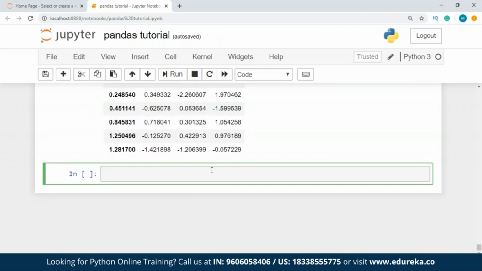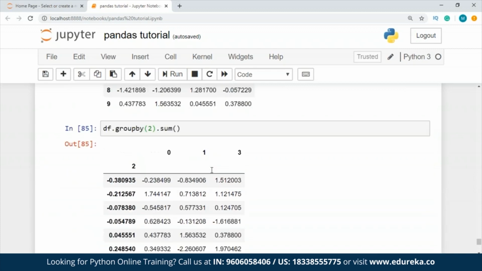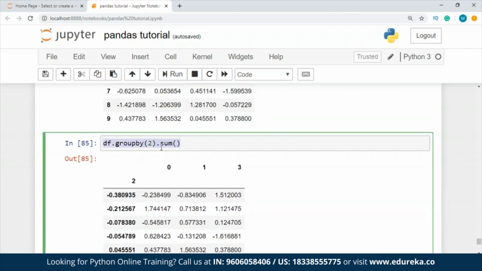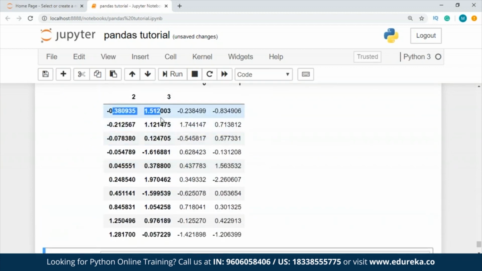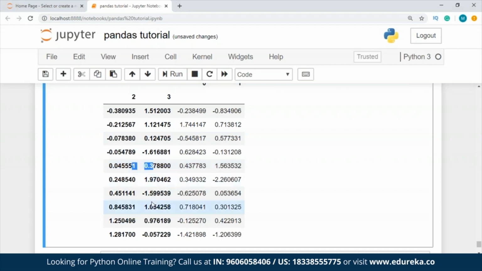Now we can actually group the data by multiple columns and form a hierarchical index. So for that, I'll just copy this, guys, or over here only I'll just do one thing, 2 and let's say 3. So this is how you actually combine multiple columns to form a hierarchical index. But here again, we don't have categorical values for these columns. If we had, we'd be able to do that. If we had, like, let's say true and false, it would have created a hierarchical index which will have different values for true columns and for false columns. So that's how you do the grouping, or that's where you actually need grouping using pandas.